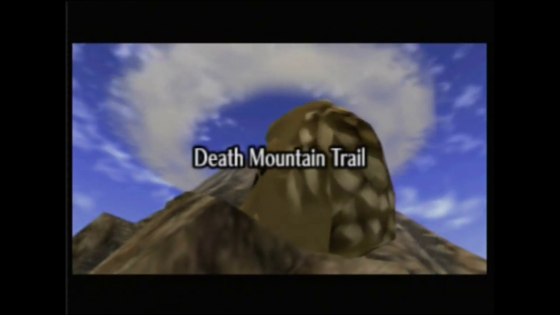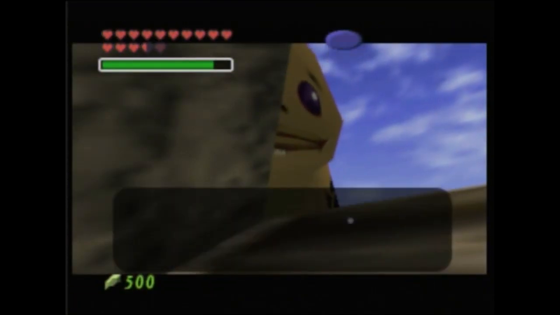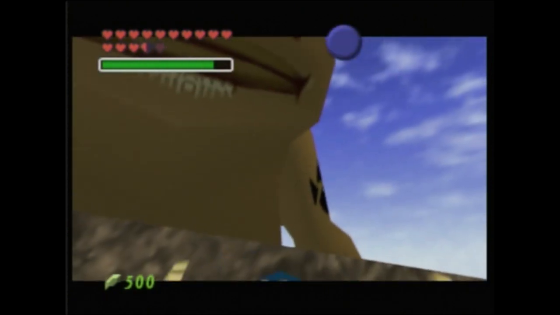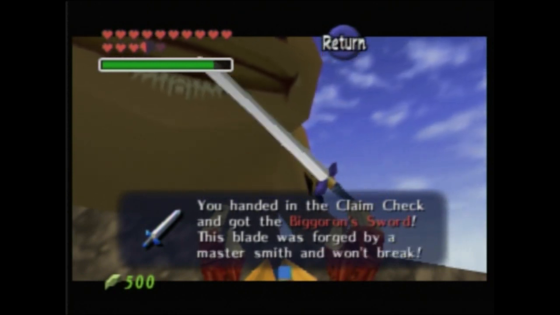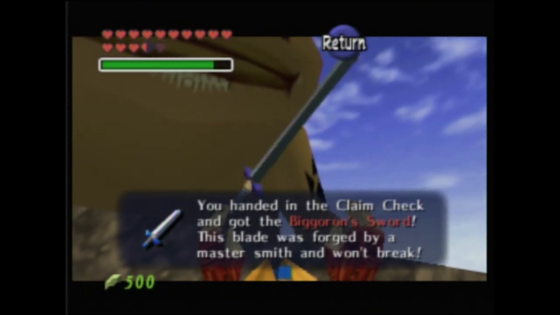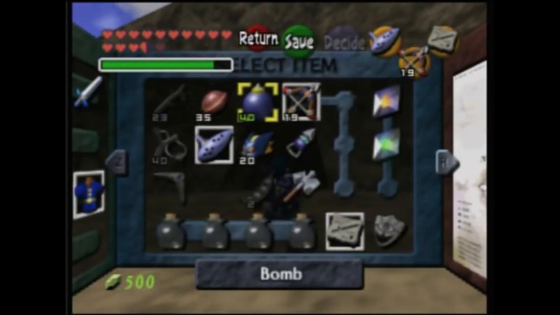So we have the claim check. And with this, we show the claim. That sword is my finest work. You handed in the claim check and got the Biggoron Sword. This blade was forged by a master smith and won't break. Yes, we got the Biggoron Sword.